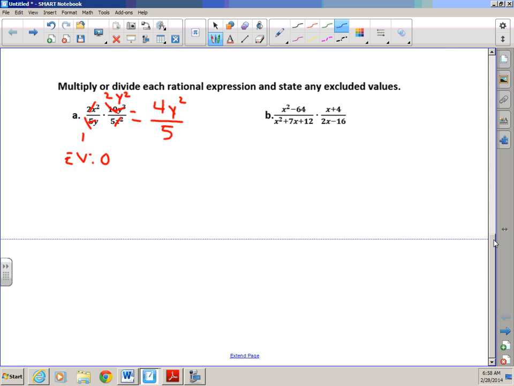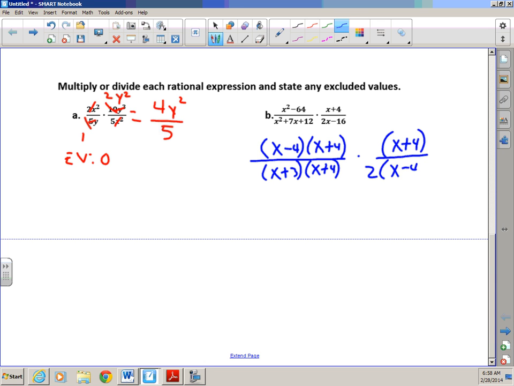Okay? And then you look and see that 4y squared over 5 cannot be simplified. Right? Now we get into what we're focusing on. I factor using dots. I factor using I am. I can't factor. Remember, put parentheses around the binomials to stop you from making mistakes and crossing and canceling parts. And I'm sorry, that's an 8, not a 4.